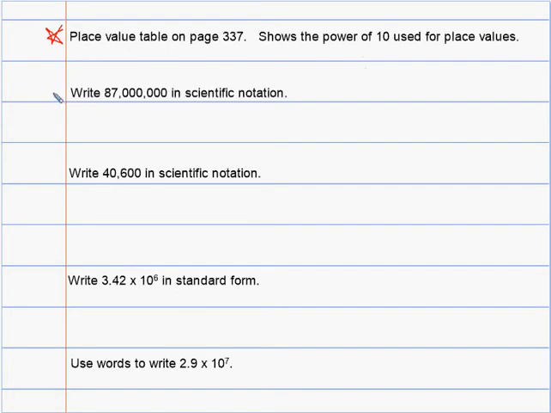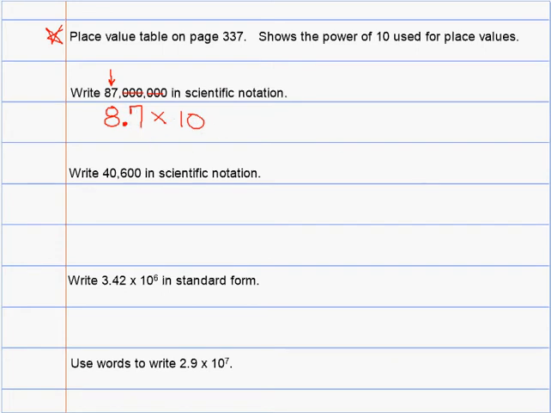So here's our first example. We want to write the number 87 million in scientific notation. The first thing you do is figure out where you can put the decimal so that you have one non-zero digit in front. So we're going to put the decimal between the 8 and the 7. So we're going to write 8 decimal point 7. And then the zeros we don't write. We would write all of the non-zero digits, but we don't need to write those zeros because that's what this times 10 to the power of something is going to account for.